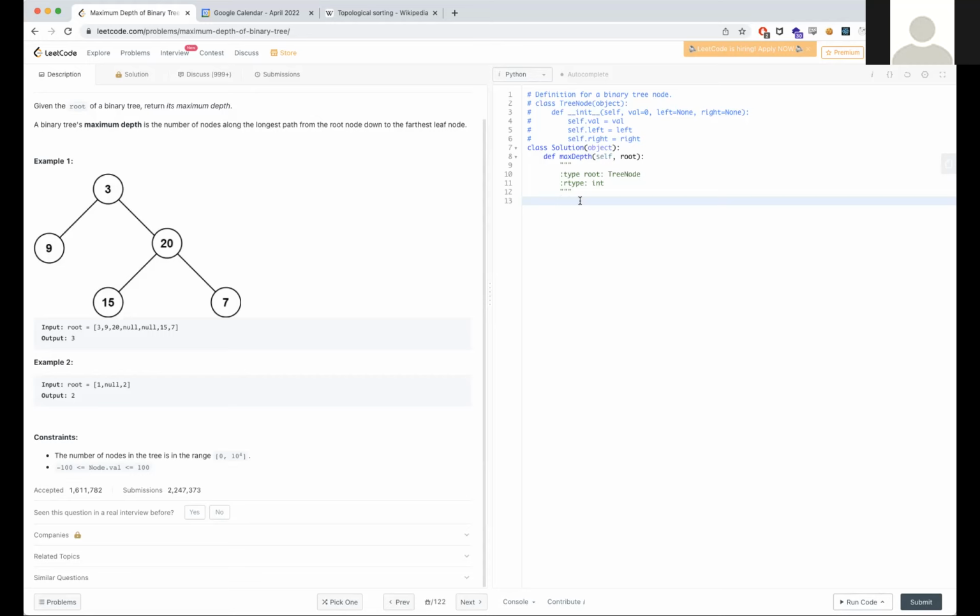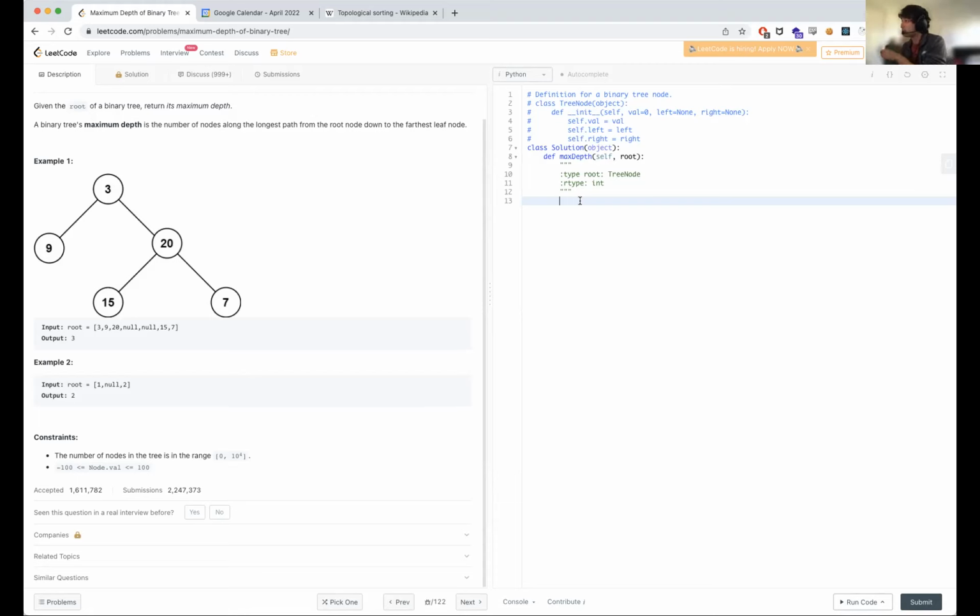I think one of the best ways to start off is to check if root is null, right? Because if root is null, that means we have to return 0. I mention that because that's kind of the base case, quote unquote. Yeah, I love this. The solution you described sounds great.